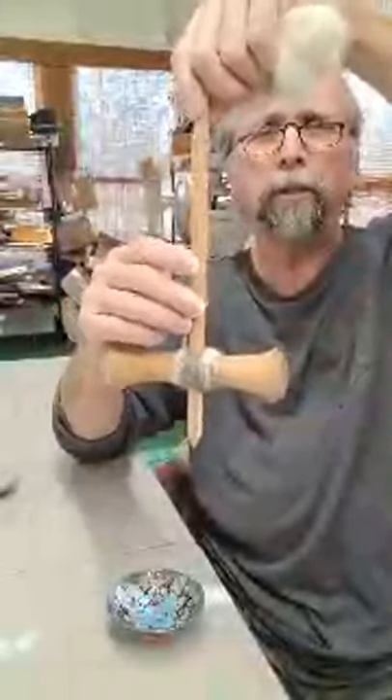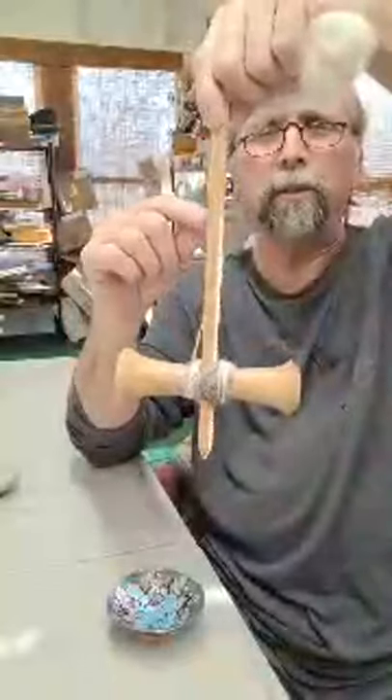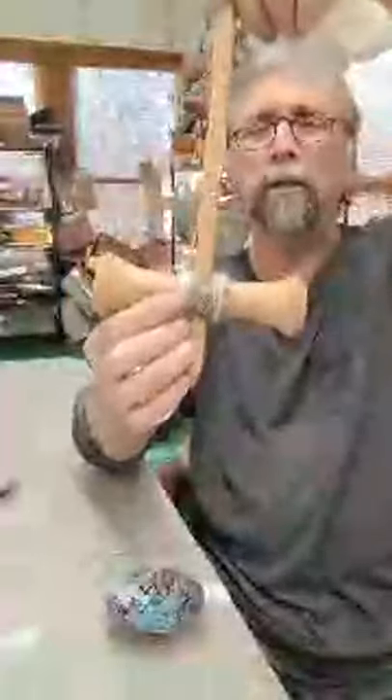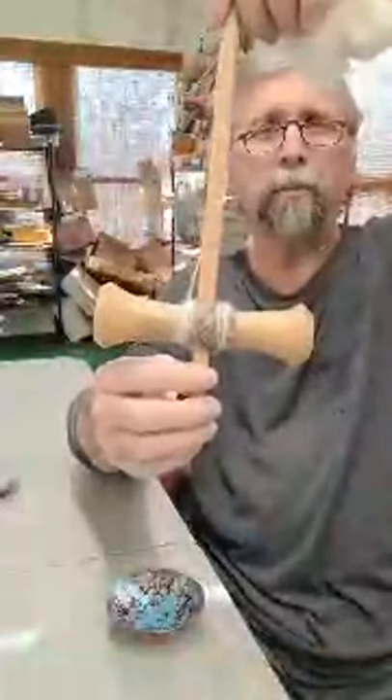The Zotal is a unique spindle form because in almost every spindle form the idea is to wrap the cop onto the shaft of the spindle, and the whorl isn't really part of the show other than to provide momentum for the spin. With the Zotal it's backwards — the shaft is used to spin, but the cop is wrapped onto the whorl. One of my customers named these 'bones.' The shaft is removable; the whorl comes off. When you fill the cop up — I put four ounces of Shetland fiber onto the first one I spun on and still had room for more, probably could have put six ounces.